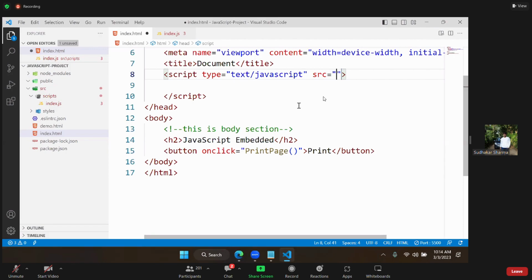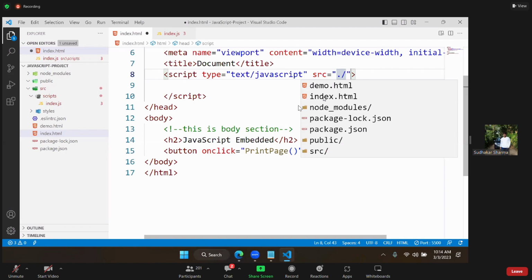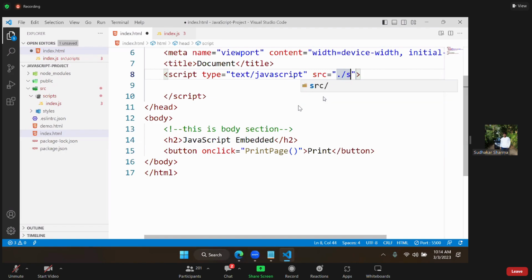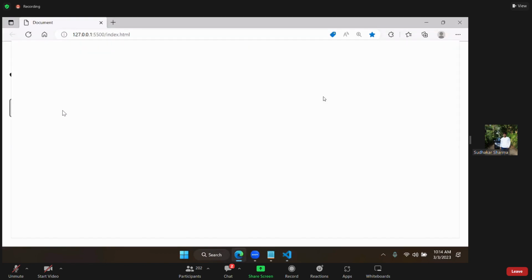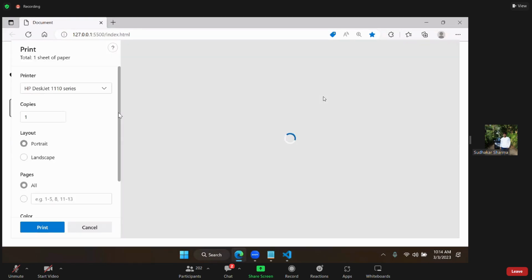It is present in a folder, so to invoke the current folder, ./ You know these paths. And in that, which one? SRC. In SRC, what? Scripts. In scripts, what is it? Index.js. We are linking that. Now, once you link this and you see it print, that means it is working fine.